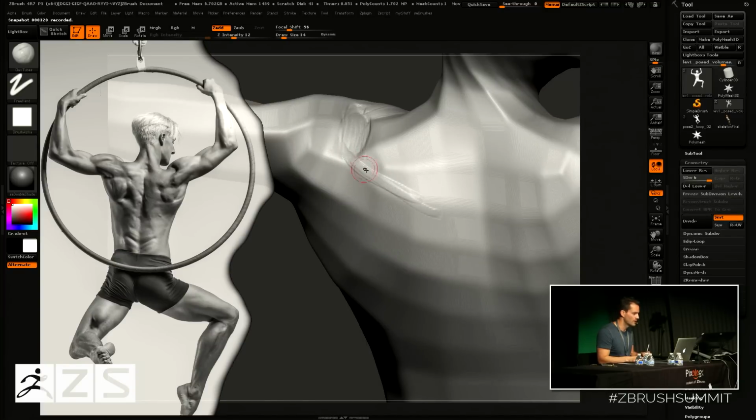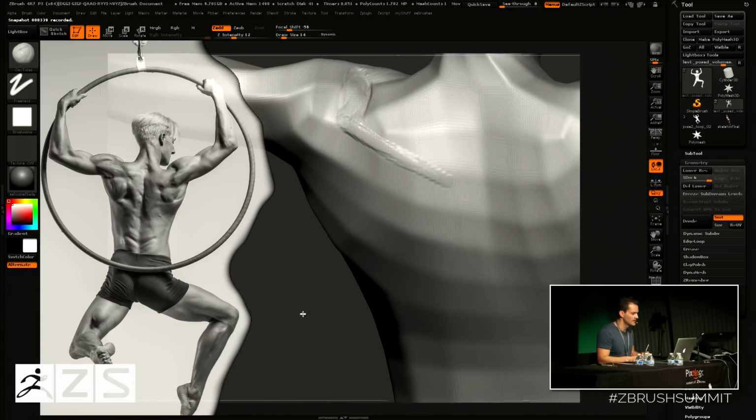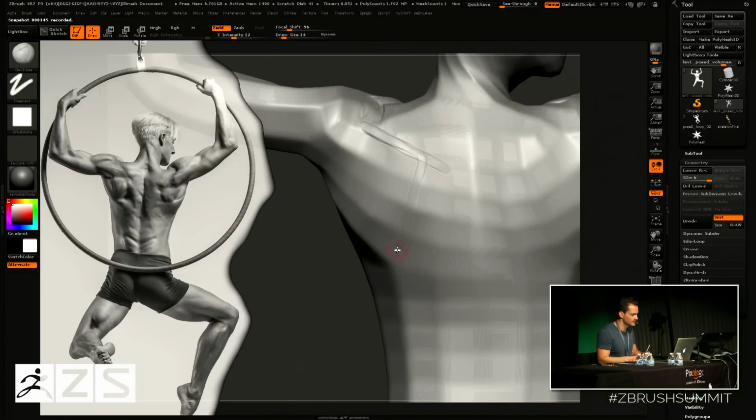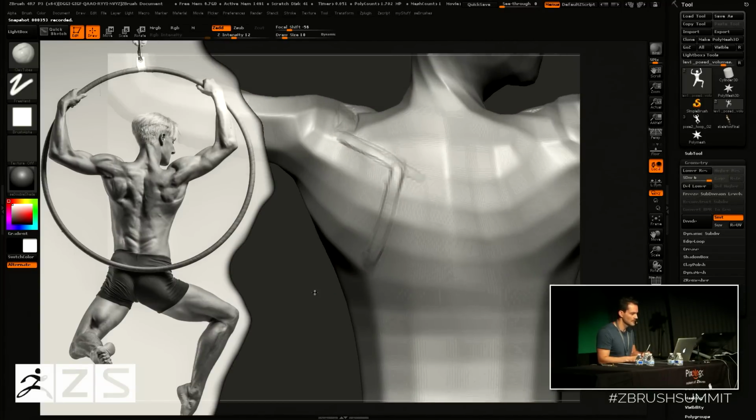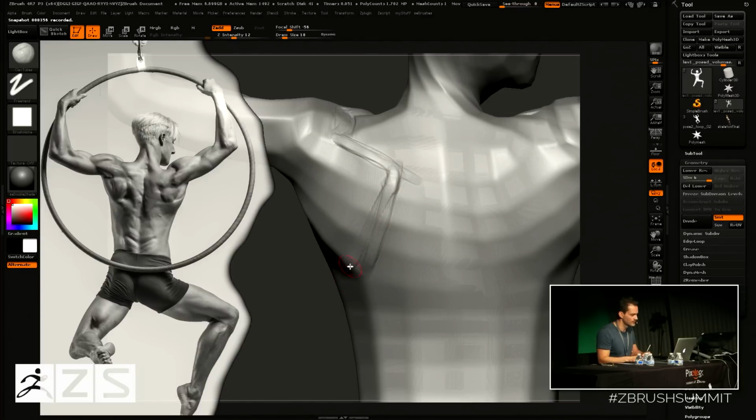Okay, so roughly the spine of the scapula goes down like this, not that far, roughly to this edge loop. And in fact, it may actually be more like this. Because what happens when you raise your arm, there's a mechanism by which the scapula starts to rotate as the humerus elevates.